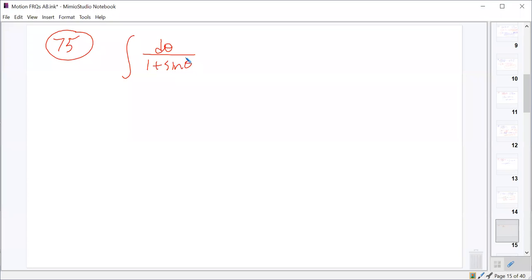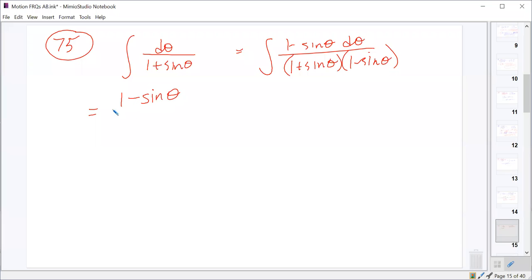So a common thing with trig functions when you're trying to integrate them, if you have to rearrange some stuff, is to multiply them by their conjugate. Hopefully that works for this one. I don't actually know. We'll have to see. Everyone would agree with that. That should be true. Multiplying by 1 minus sine theta over 1 minus sine theta, that'll make us 1 minus sine theta over 1 minus sine squared theta d theta.